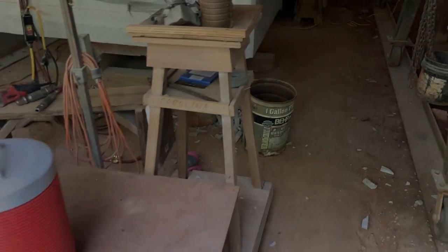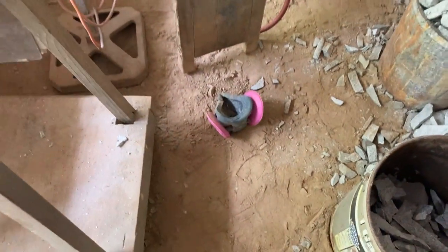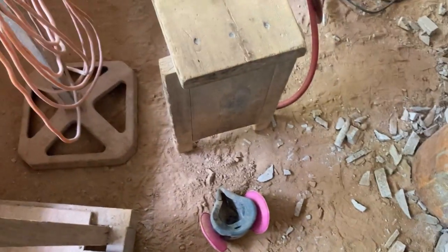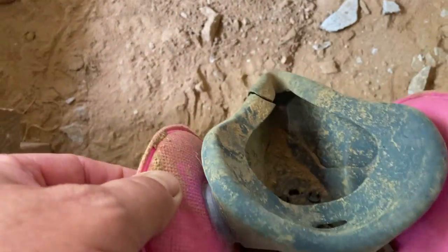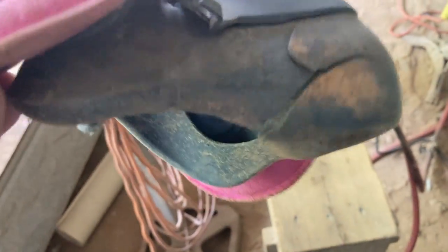I wasn't going to put this on, but I thought I might as well because maybe it'll save somebody from having to get another one. So when I walked into the studio a few minutes ago, the mask was on the floor. I've already pulled the cord off and put the straps off. Somebody's been down there just having a blast digging away and throwing stuff in it, trying to bury it. That's no good — I'm not going to breathe through those now. I saved the straps and I'll hang them up. Put that in the trash.